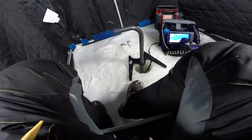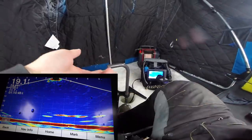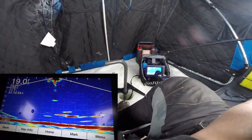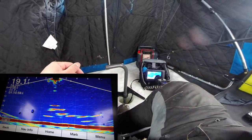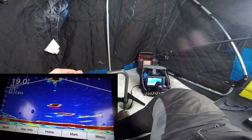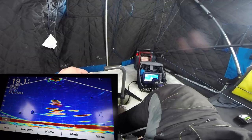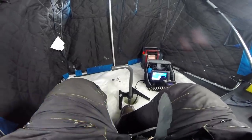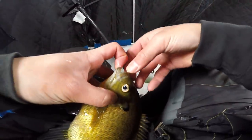I actually made a power move — I used the Panoptix to try to find those big bluegills again and literally moved the house like 20 feet. I think I found them. You see me dropping down right now — I'm going to see if these are the big bluegills. Look at them storming up to me! They're all over me. Yep, look at this. There we go, there he is. I only had time to drill one hole, but yep — a tanker. We found the bluegills again.